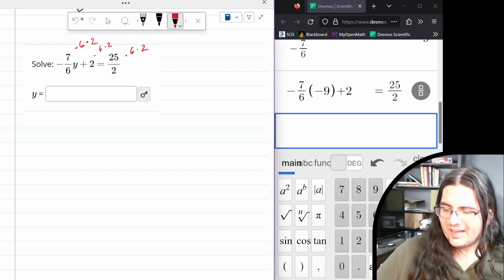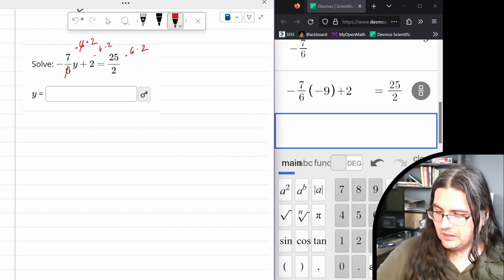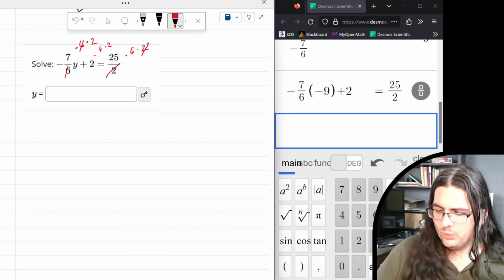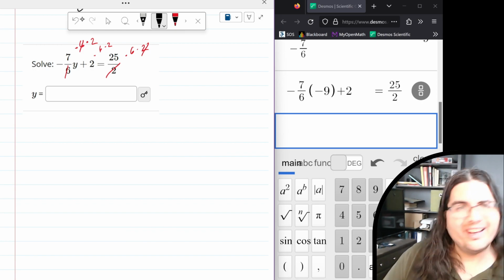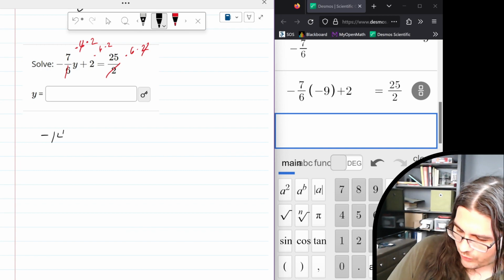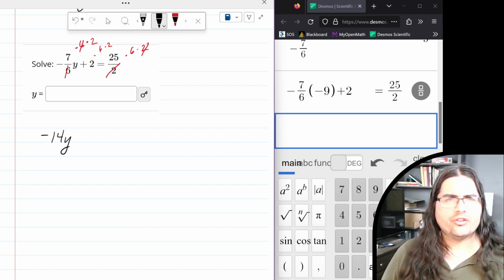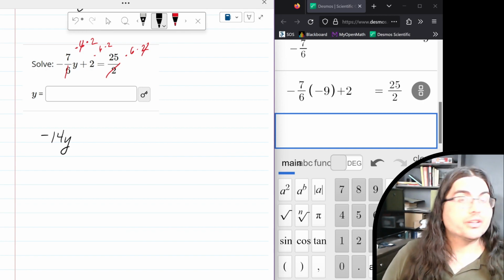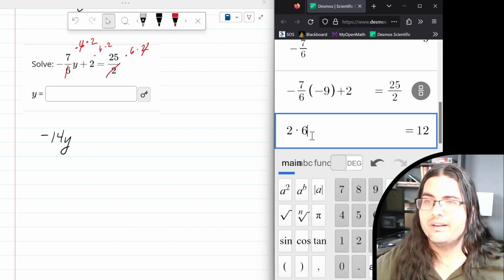I see that when I multiply the times 6 times this first fraction, it cancels out that fraction. When I multiply the last fraction times 2, it cancels out the times 2. What's left is to multiply what remains. So in the first term, -7y times 2, multiplying times 2 is not so bad. That's -14y. All the fractions are gone there. The next term, the plus 2, gets multiplied times 6 times 2, and 2 times 6 times 2 is, what, 24? I'm just going to check that.